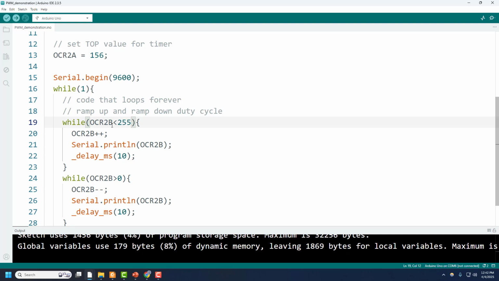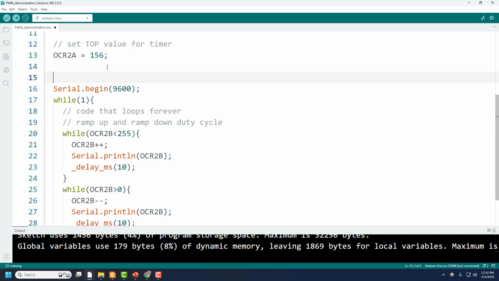So if I, on the fly here, calculate about 5% of that 156, I'm going to round down to an initial value of 7, and then 10% of 156, let's say we're going to call that 16, so I'm going to round up and down to the extremes of that range. So I am initially going to set OCR2B to 7, and then while it is less than 16, I'm going to increase it by 1.